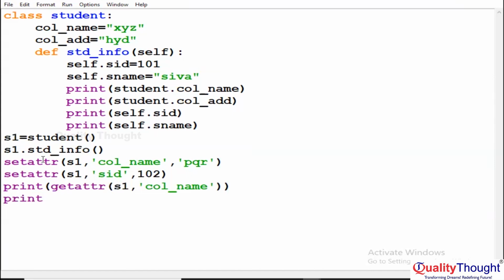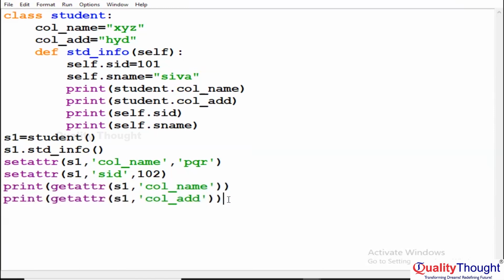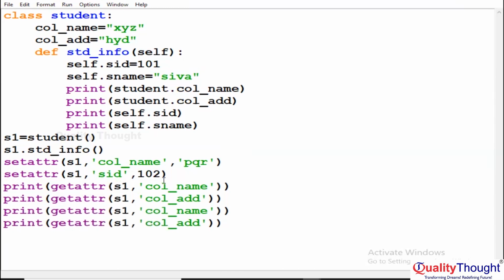Print of getattr of s1, college_address. sid, sname.